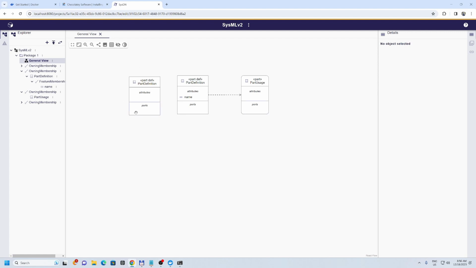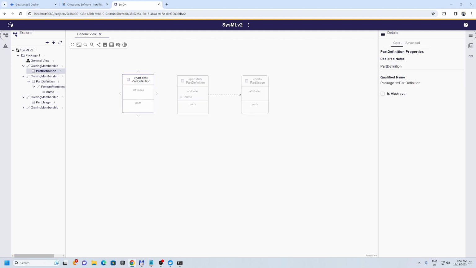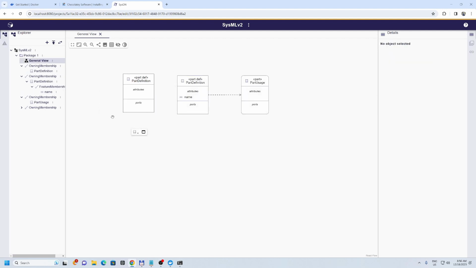You can play with it, you can try it out. Obviously, it will improve a lot over time. This is our expectation. But yeah, you can start playing with this.